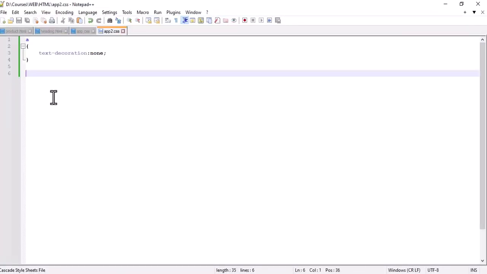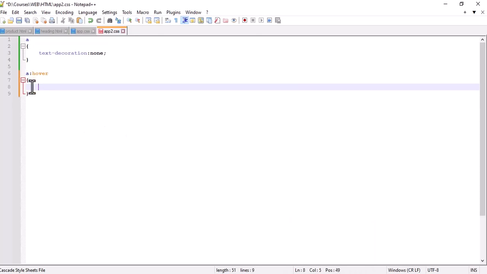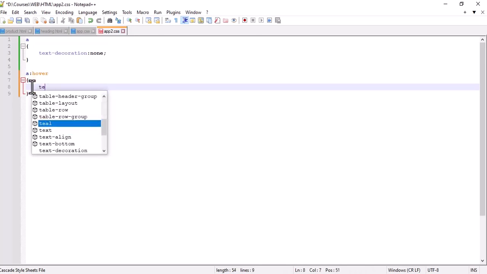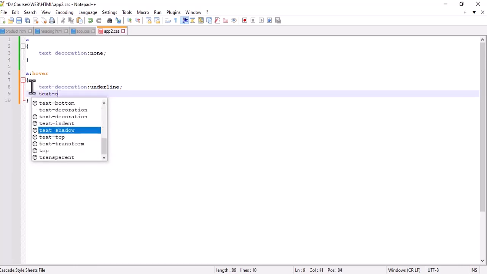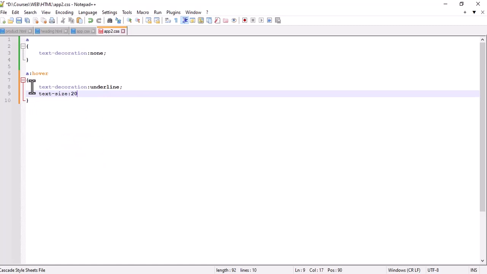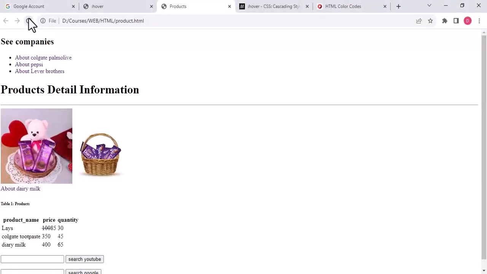How will we do that? We write a hover and we write text decoration to be underlined. And the text size should be 10 pixels, for example. Now you can see it is underlined when the mouse cursor is on this text.